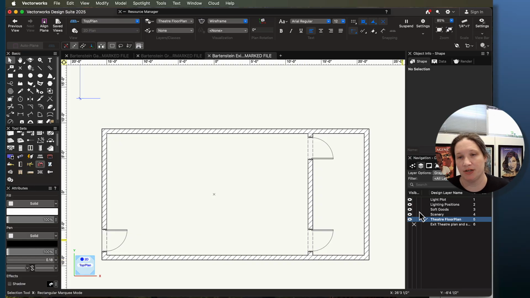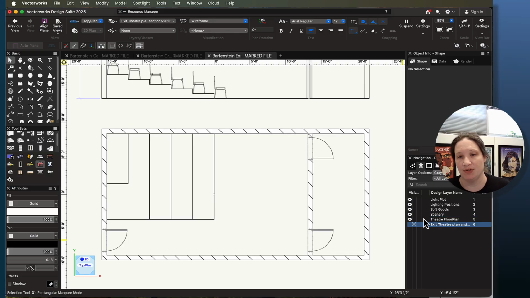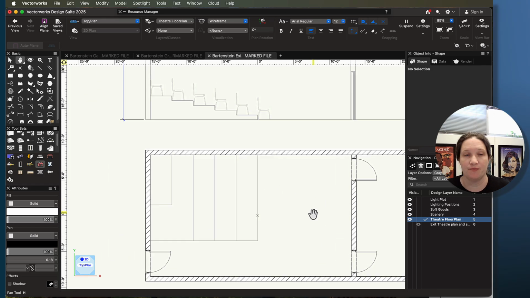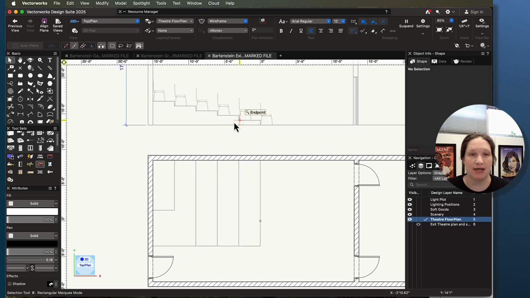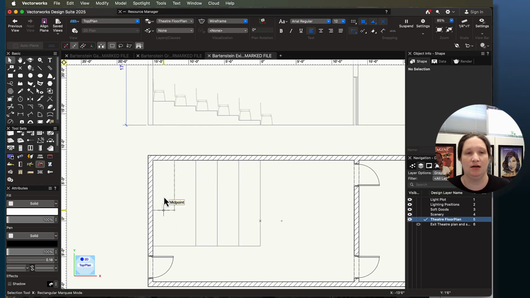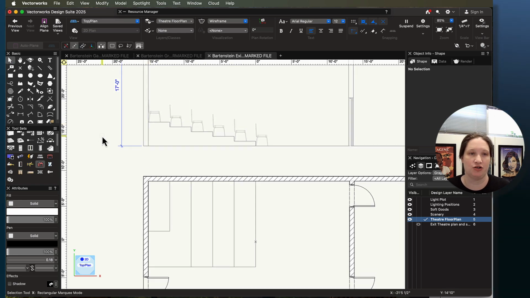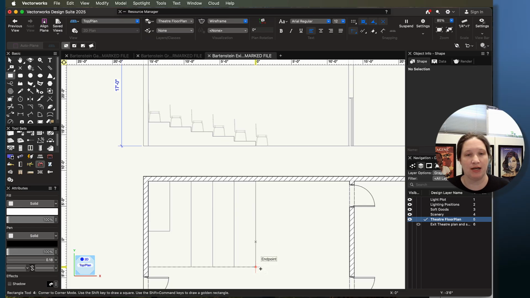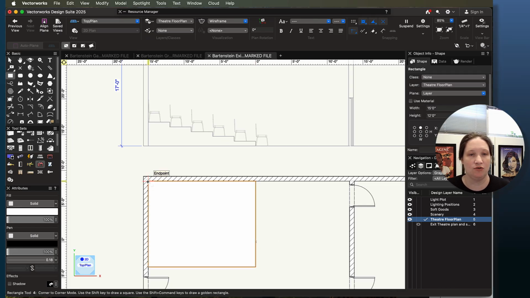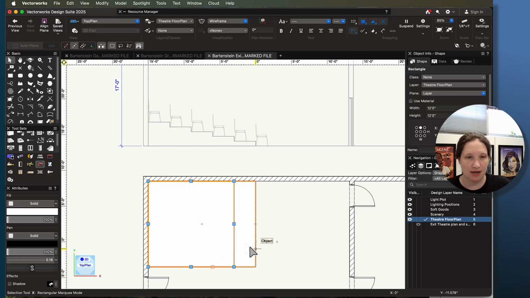The next step is going to be to add the risers in, and we're going to just trace those from this drafting. So I'm going to turn that back on again. I'm going to first go ahead and create each one, and then we'll figure out what they should be extruded to by measuring on our section plan. Okay, so I'm going to start by just creating a big rectangle that sits underneath the whole riser, right? And then I'm going to just stack up.